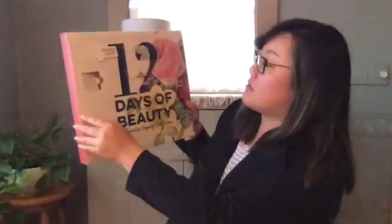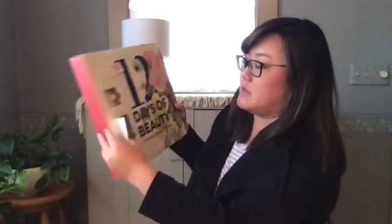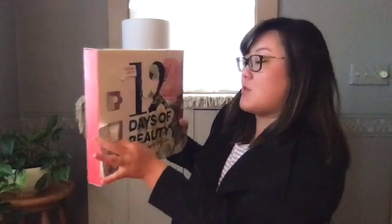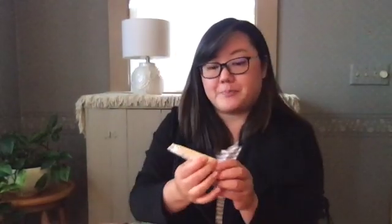Okay, next up, door number 9 is a moderate sized door. Okay, and this kind of has different packaging than the other ones. This is called Enrich Moisturizing Face Lotion, and it's got SPF 15 in it. It has a rose on it, so I don't know if it's got a little rose scent to it. But it says to apply onto the face 15 minutes before sun exposure. It's a cute little package there.